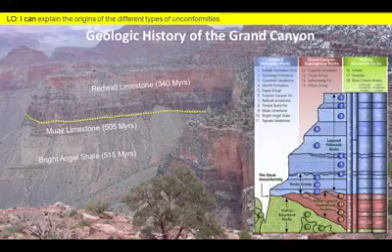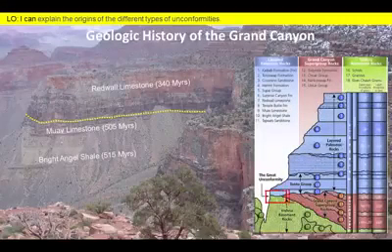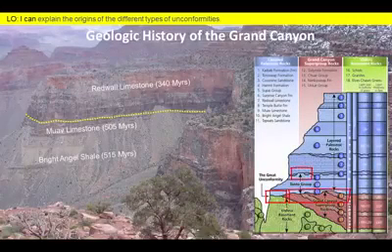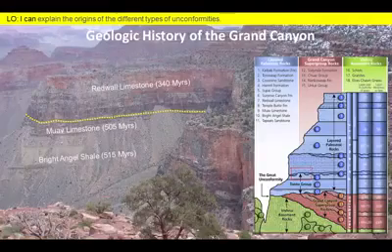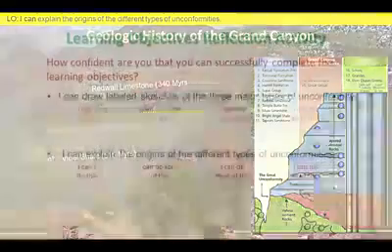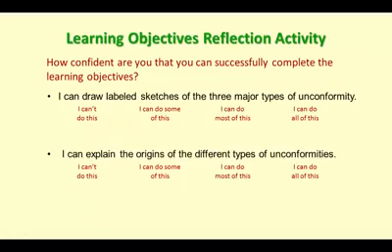So we have three different types of unconformities here, all one on top of each other, each representing a big chunk of time. So when we go to the Grand Canyon and we look at all those rocks, there's an impression that it must represent a vast array of geologic time. And it does, but it also represents huge gaps in geologic time. You had two learning objectives for this lesson. How confident are you that you can accomplish both these tasks?